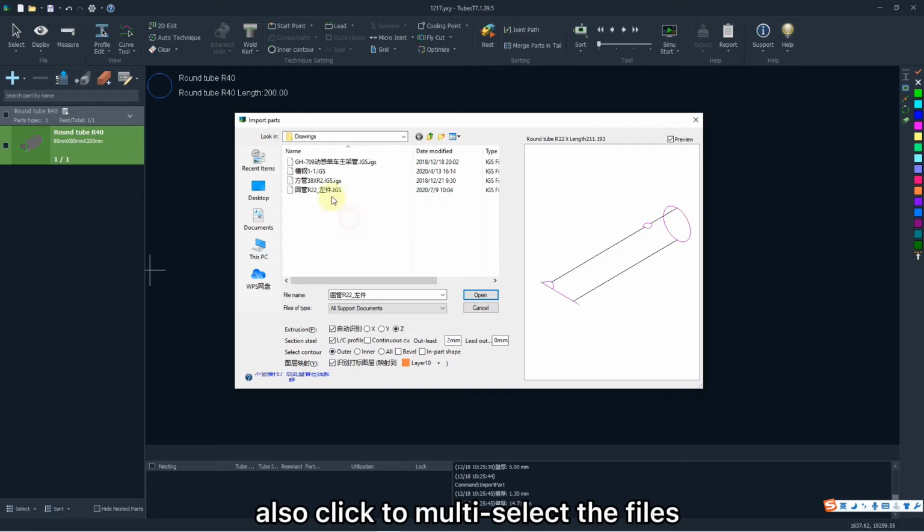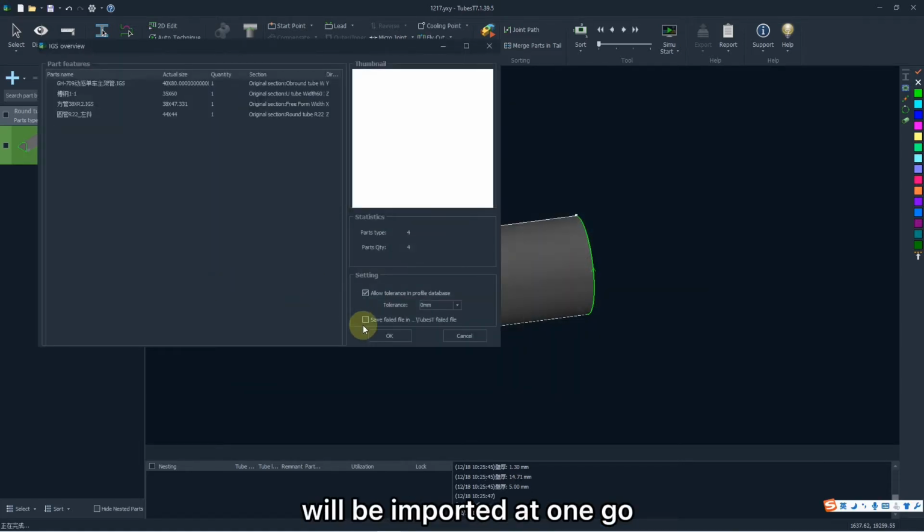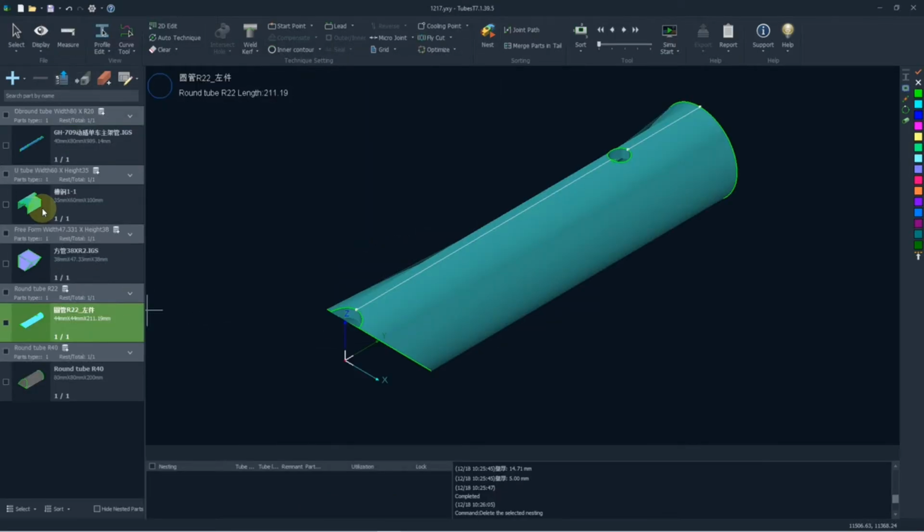And you can also multi-select the files by holding Shift or Control. All parts selected will be imported at one go. You can browse the parts respectively to check if they are imported correctly.